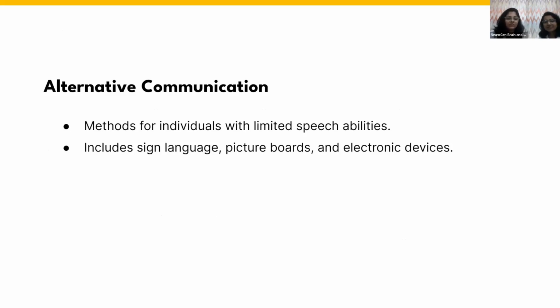So our last topic of discussion is going to be alternative and augmentative communication, which is mostly suggested for individuals who have very limited speech abilities, or wherein we feel stuck, or we have no idea what can be done in terms of speech, or they are not at all attempting to speak, and we want them to communicate in some way or the other. We can suggest they go forward with alternative and augmentative communication, better known as AAC. This AAC would include sign language, picture boards, and electronic devices.